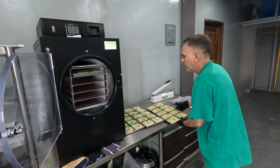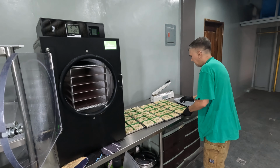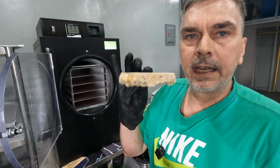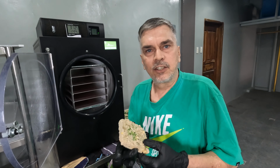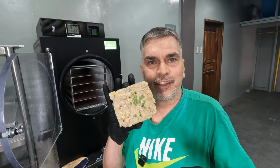Not much of a smell, a light corn smell only, and there is corn in these batches here. So let me just pick one at random. Absolutely super styrofoam light. You can see the little chive stuck on the top. So I'm gonna bag these up, and then I'll take a quick 20 seconds to show you what it looks like bagged up, and then we'll go downstairs and we will rehydrate one of these and see how they taste.